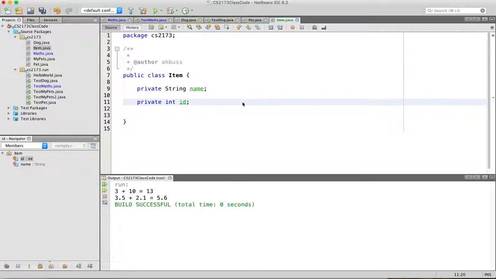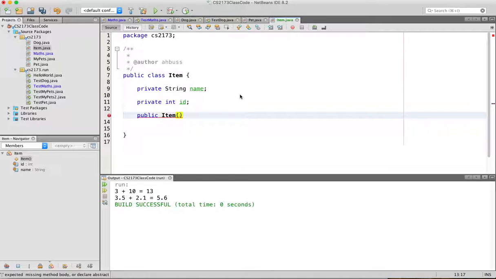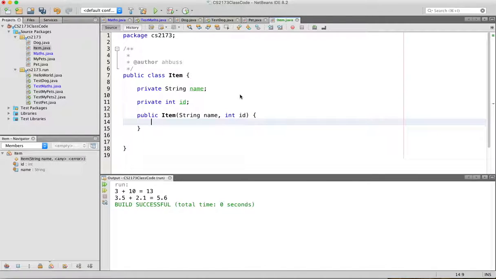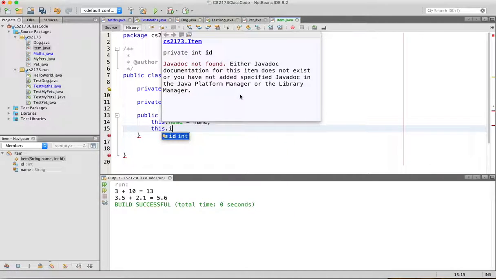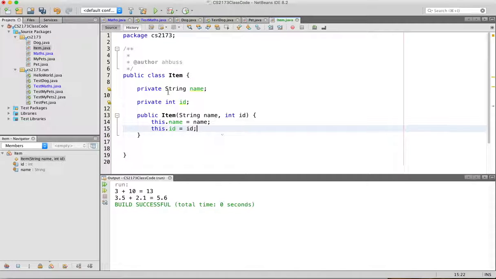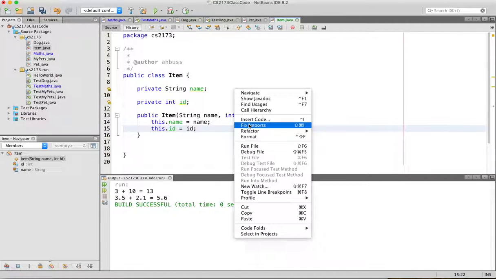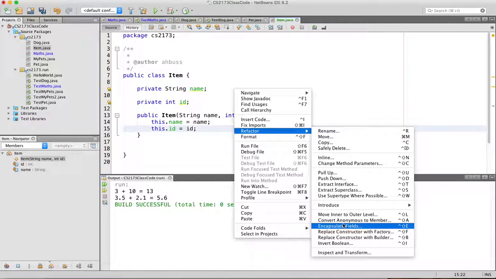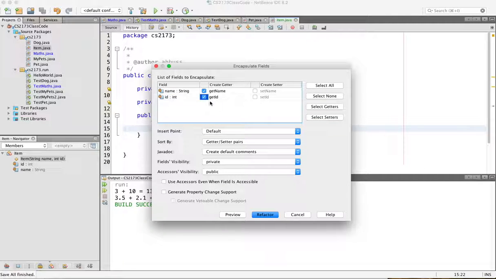All right, so now here's the thing, a common way to do this, by analogy to what we've done with the card, is to set them that way, and then remember we can kind of encapsulate our fields. Where are we here? Refactor, encapsulate fields. Now I only want to have getters on this, and let's put it as the last method.